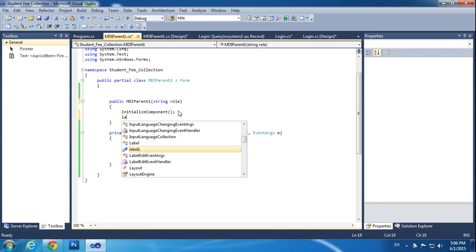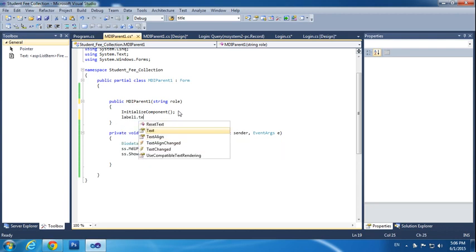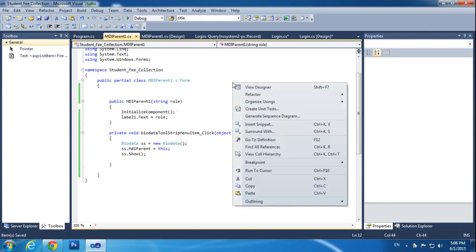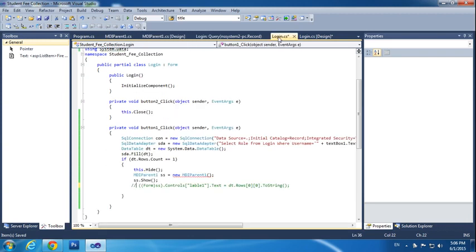Here I'm setting label 1 dot text equal to role. I'm changing the role options here. Now I'm going to the login program. Here I'm changing, just giving this value here, copy and paste it here.